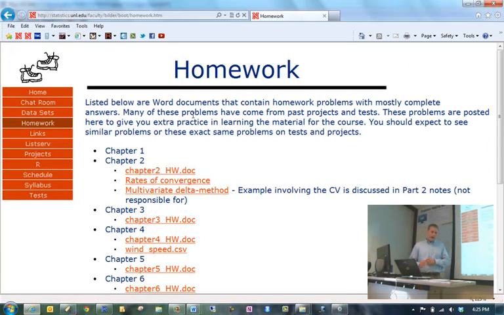Homework. Homework in my classes contains additional problems for you to work on. Some of these are from the book, some of these are ones I've made up, and some of them are from previous tests that I have given. These homework problems are not collected and they are not graded, but it is to your benefit to do them, because I will often, for future tests, take problems directly from the homework. You will note that with these homeworks, I also have partial solutions to help you out. I will not go over these homework problems in class unless you have questions about them.